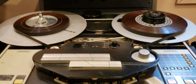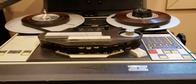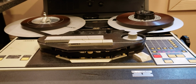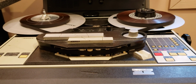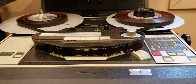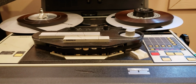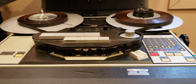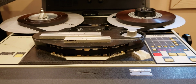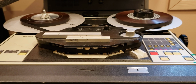So the head block has been reworked. It has a half-inch standard head, but it is routed to channels 3 and 4 on this mainframe. So in this case, you have direct connection without affecting channels 1 and 2 when you swap the head block. And if you find it a little bit confusing, I understand. I was confused at first myself. But it works like a charm.